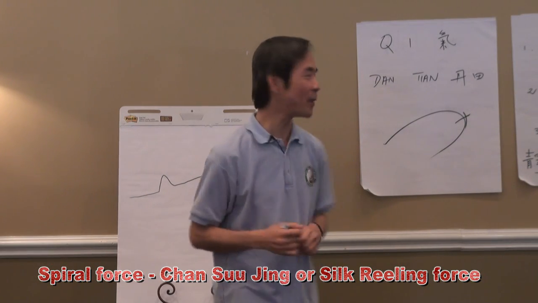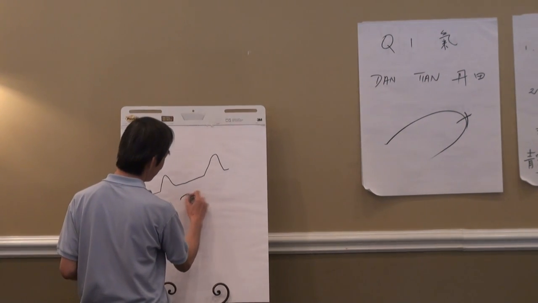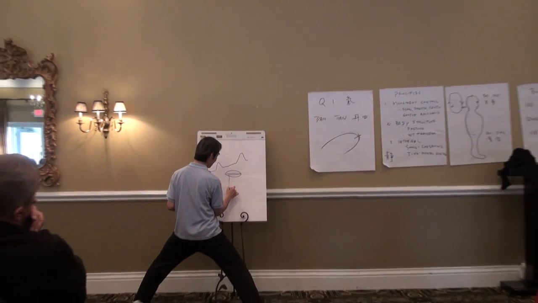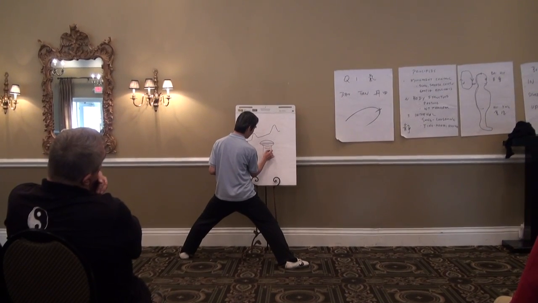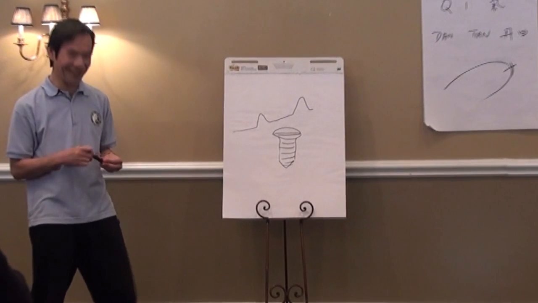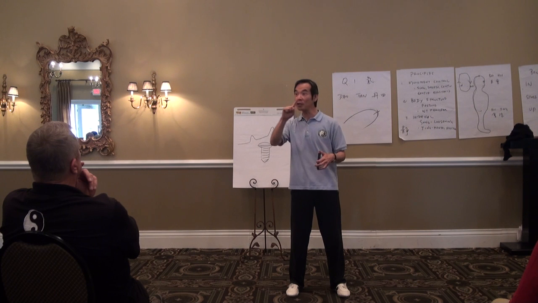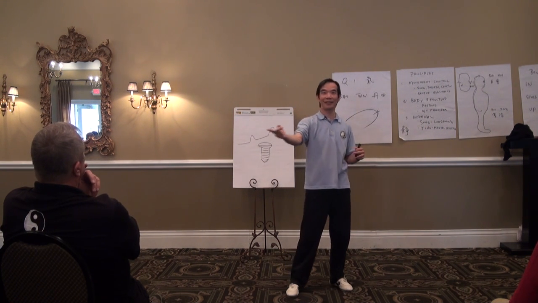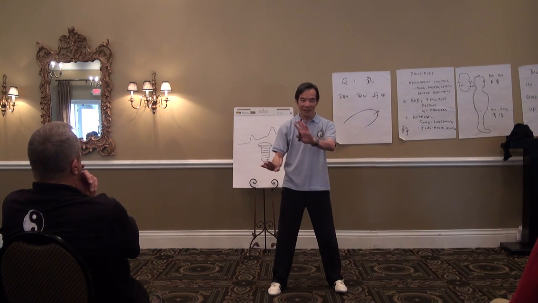Spiral force. What is a spiral? If you take a screw, I'm not sure I can draw this right, but I'll try. Like a screw, and then you have threads. Does it look like a screw? Yes. I'd like you to visualize that screw thread, and make your screw huge and make the thread huge. Okay. So I'd like you to visualize that.